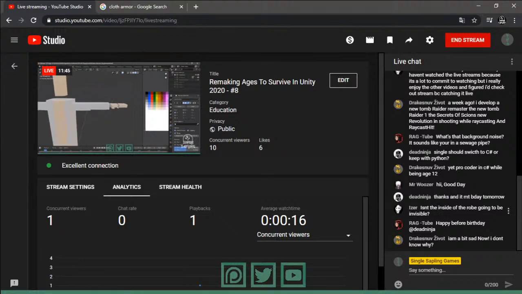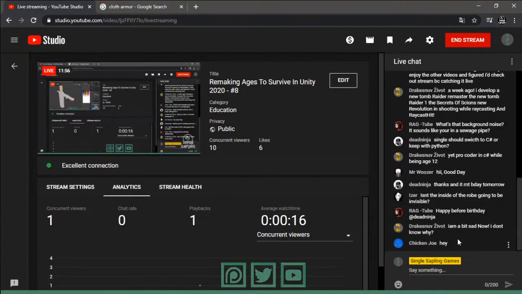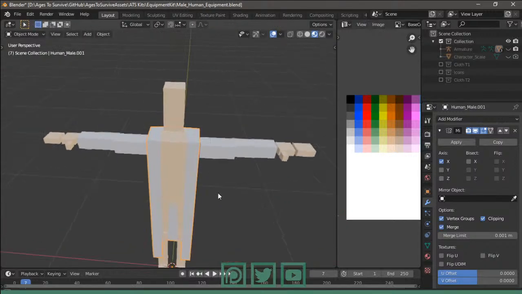Isn't this side of the rope going to be invisible? It is. Don't worry. But good job, yes. Happy before birthday, yes. Why are you sad? Hey, Chicken Joe! Okay, it is going to be invisible, but wait, I'll fix it, I swear to God.